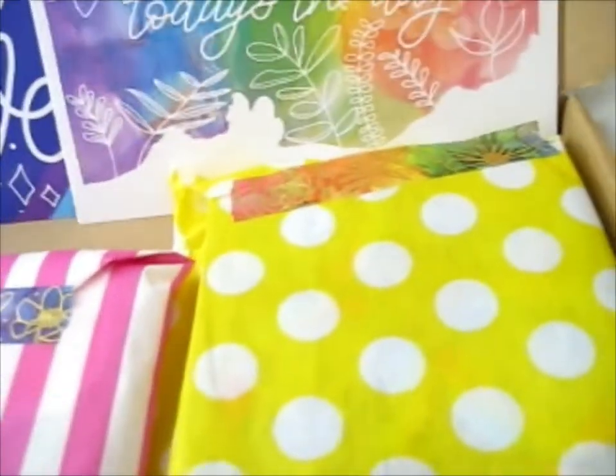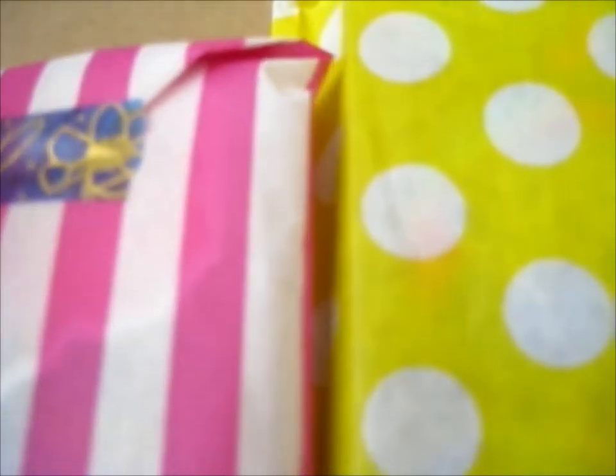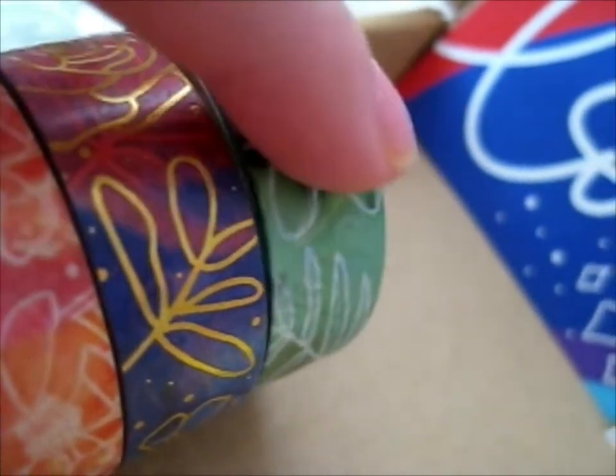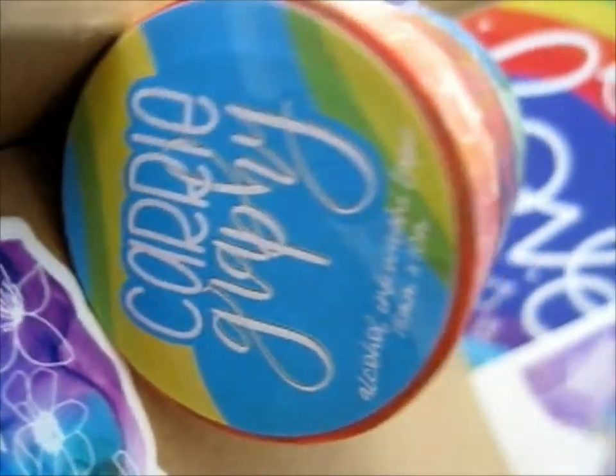As you can probably tell from that, it is washi tapes. So, first up, we have this little one. That's a very cute washi tape there. Let's put it off to the side so I can put it in my scrapbook later. So, what's in this bag? Here is a set of three. This one has a gold foil. Some lovely sticker in there too. And then for this one.